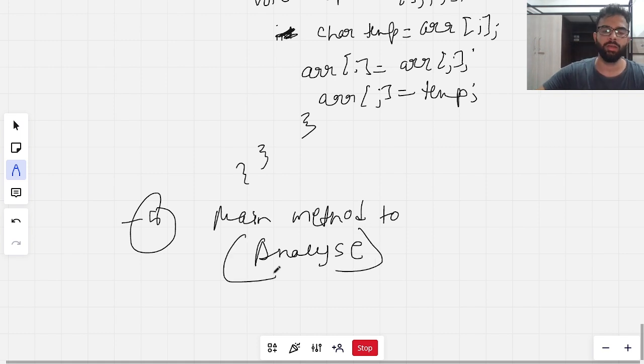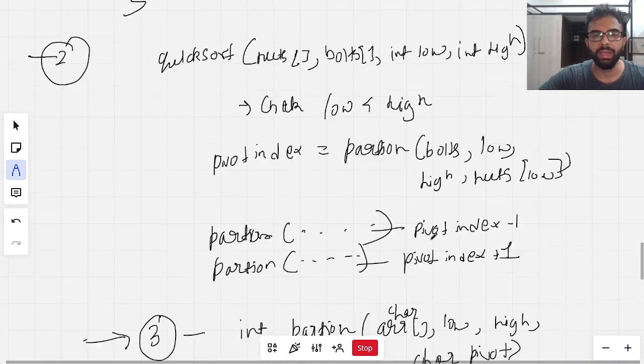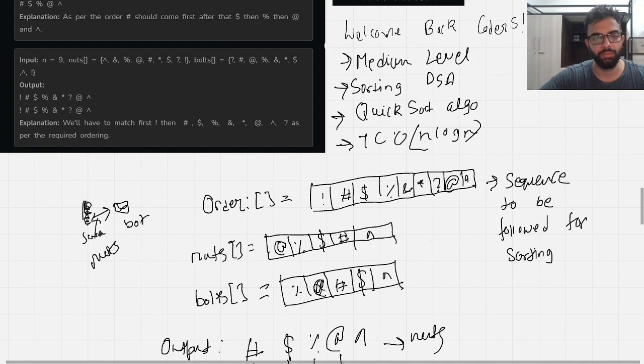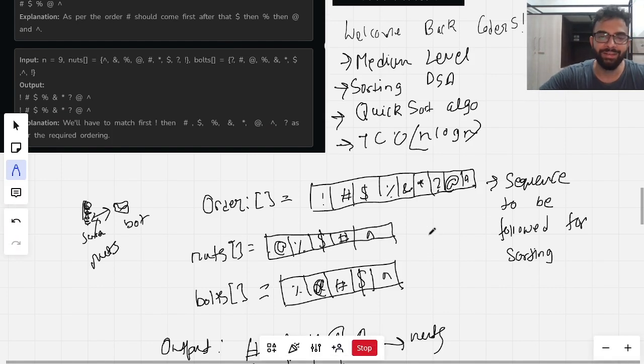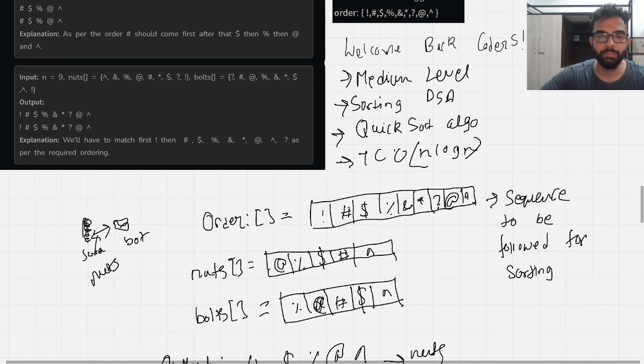So this was all about the explanation for understanding the entire quicksort algorithm, and how this particular problem statement can be dealt with. Okay, so if you have any problem with the handwriting, please ignore it. And now we are going to understand how the quicksort algorithm works with a quick live demonstration of a video.